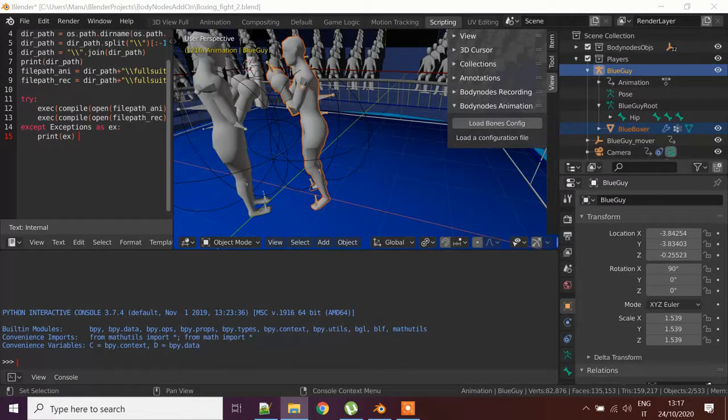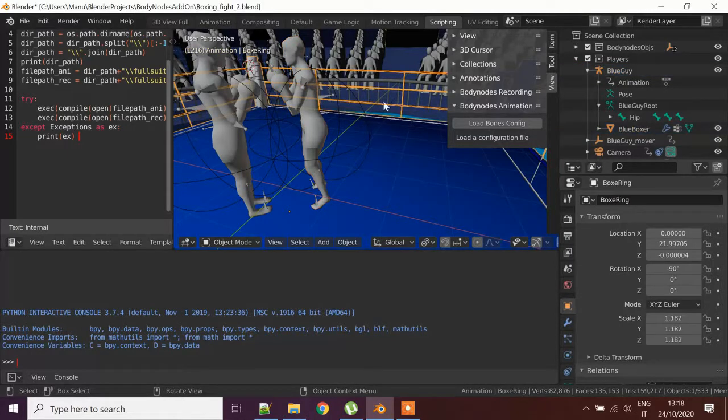So due to different problematics, the characters will move very realistically, but not as we expect it to move or to react in the environment. Let me show you exactly what I mean by that.